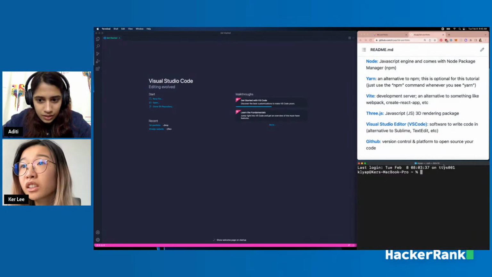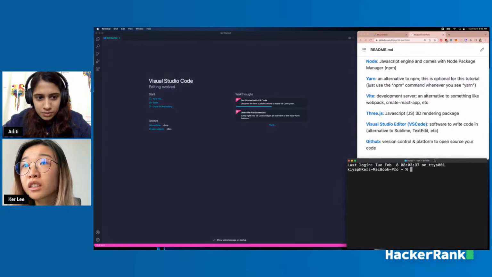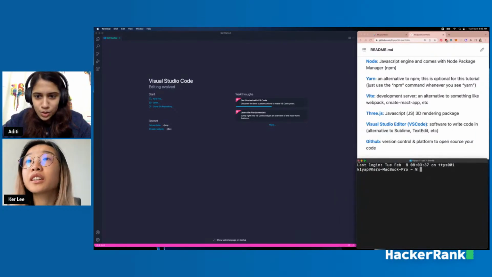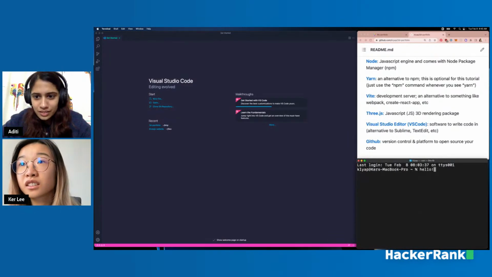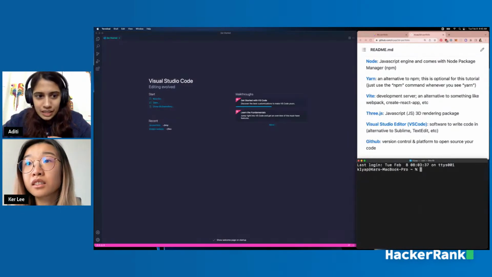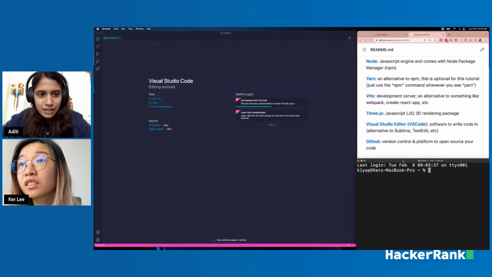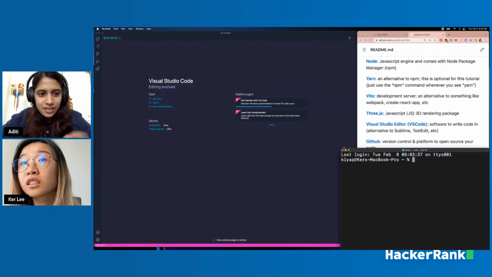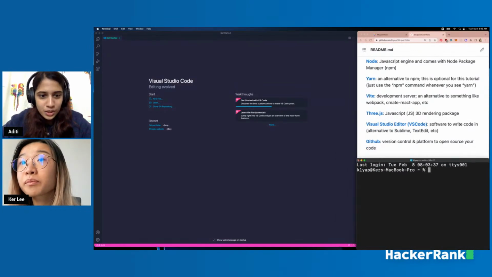Yeah, is this better? Yeah. I think this looks good right now. Okay, Sushmita, drop in any comments if you still can't see it, or if you would like the text to be bigger or smaller. So yeah, I think this is a great time to just get started with the tutorial, Curly.